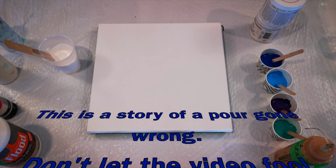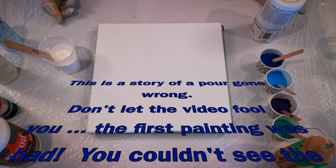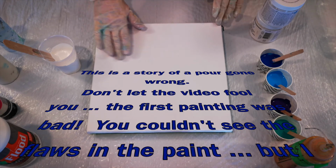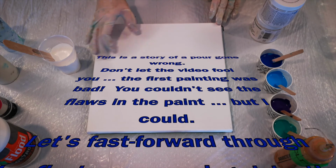Right here, this is a story of a pour gone wrong. Don't let the video fool you. The first painting was really bad. You can't see the flaws in the paint, but I could see them because I was up close.